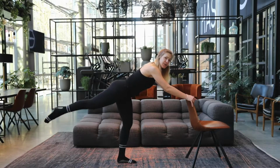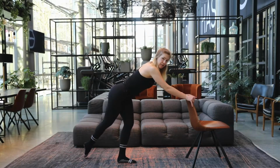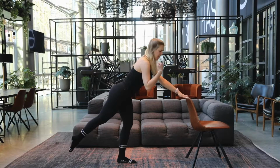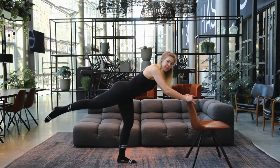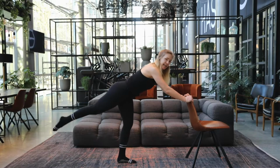Still pointing your toes in the back, still hinging towards your support. If you need to make it easier, come up, yeah, a little bit higher. But when you want that extra burn, try to lean a little bit more forwards. Soften a bit more your elbows, bend that standing knee.